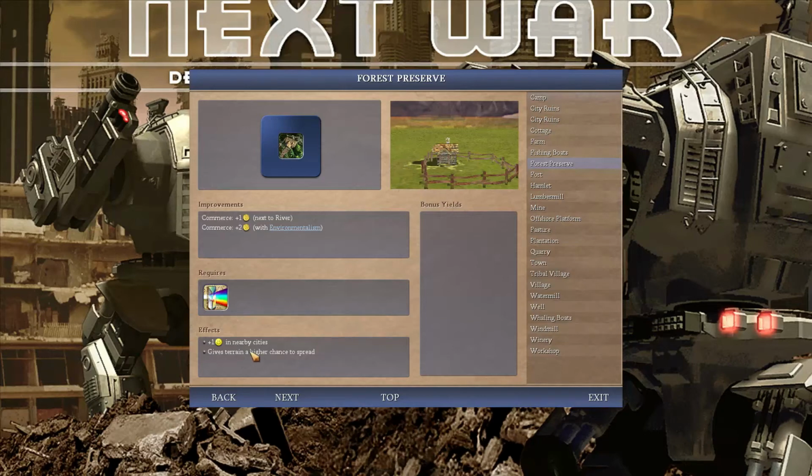It gives terrain a higher chance to spread. I've never even seen it be that significant either. It's not like it's guaranteed to spread. It's not going to happen in the next 10 turns. This is just terrible.